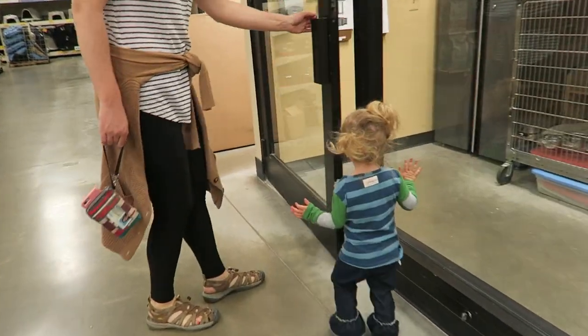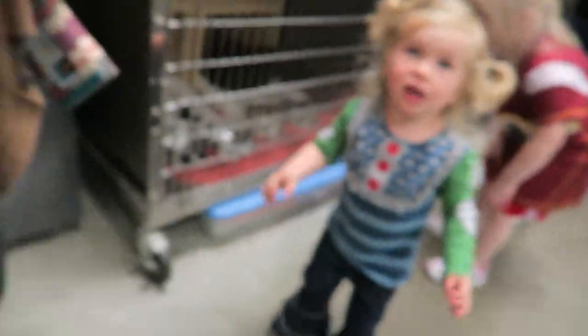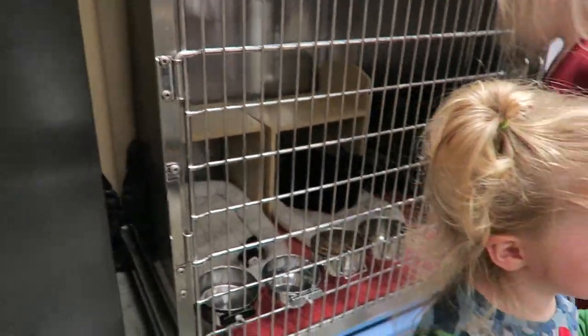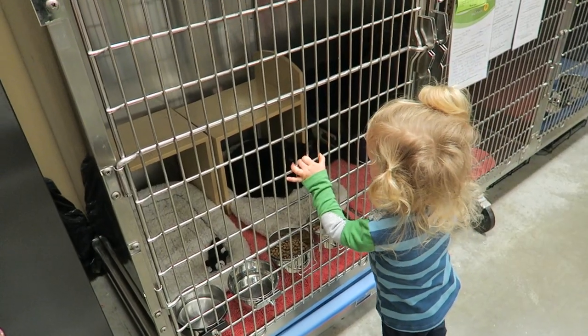Marissa can always find something to look at in town, and we know there's a Petco — so that's like our free mini-zoo for Hensley. We're going to go check out the Petco as well. Inside the store, Hensley is very excited about a cat. Inside voice — you're going to scare the cat! She found a cat and declared she found a home. We've been doing this for about 20 minutes. She's more excited in here than she was at the zoo. This is our compromise for not buying an animal — we just come and visit them.